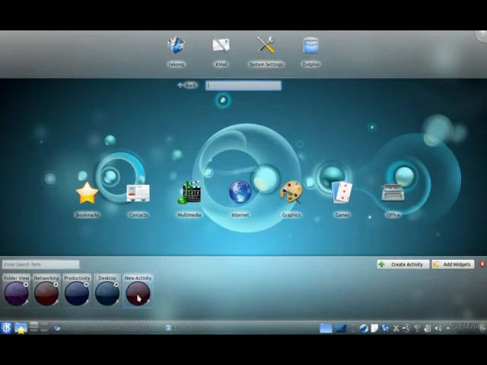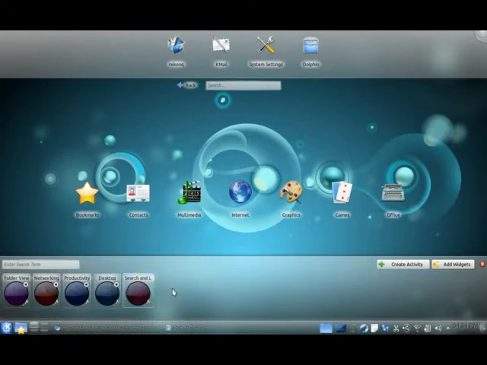As you can see, a new icon for Search and Launch has been added. If you want to configure this or rename it, you can click on the Configuration button, double-click the area, and let's call this Search and Launch. Click Apply, and we're done.